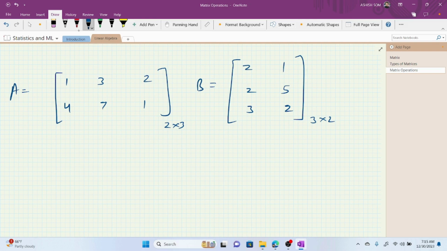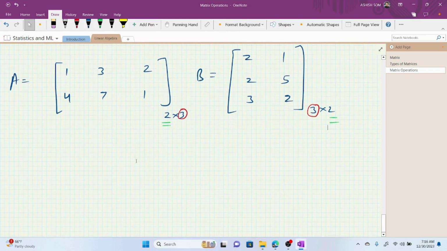Now if we see here, the number of columns in the first matrix is equal to the number of rows in the second matrix. So dot product is possible, and the resultant matrix will be of 2 by 2 shape. So this is how we can see here. Now let's do it. What I'll be doing: 1 multiply, first row first column. This is the first row element by element, and I will take the first column here.